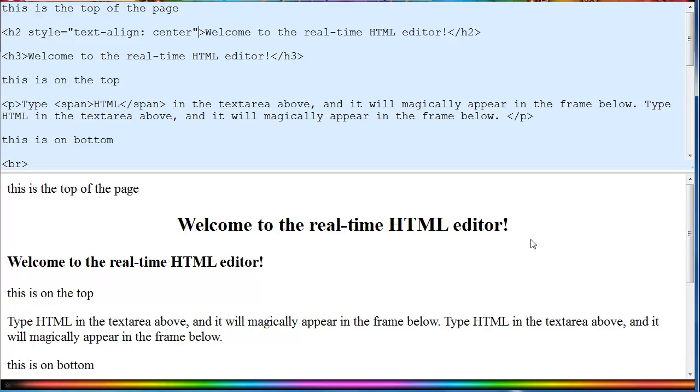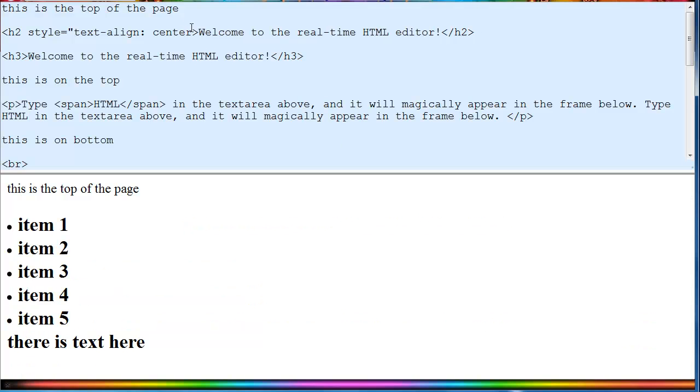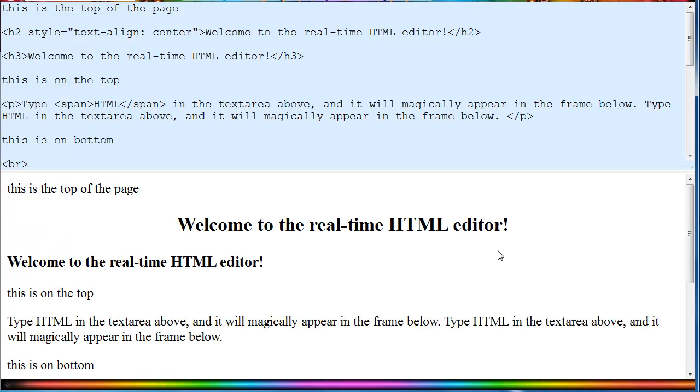Now, what would happen if I accidentally forgot my ending quote? Whoa, look what happened. We lost a lot of content. So you never know. One character out of place could be a disaster. Sometimes one character out of place does nothing.